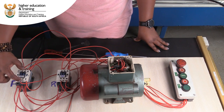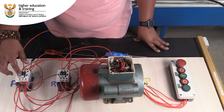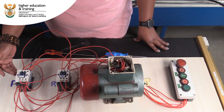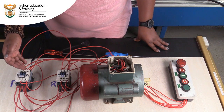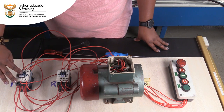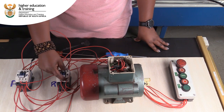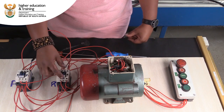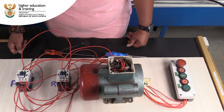Remember, normally closed is normally in a de-energized state, it is closed. So if I take the coil of this and I break using the normally closed, it will still work even though this contactor is not energized. My normally closed will stay closed. But the minute I energize this coil, I will be opening this normally closed, which will be cutting power to the coil of the reverse. So it will not matter what I do to my controls, the reverse coil will not be energized because its control is going to be cut by the normally closed.